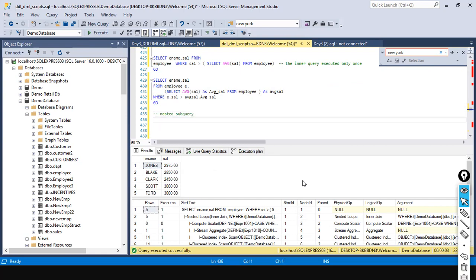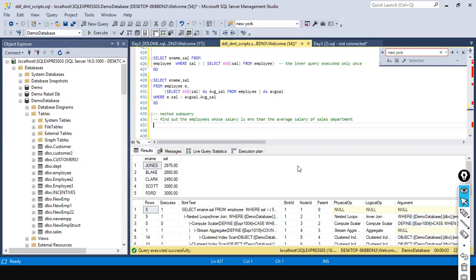The same example, but slightly different. The problem statement is: find out the employees whose salary is more than the average salary of the sales department.